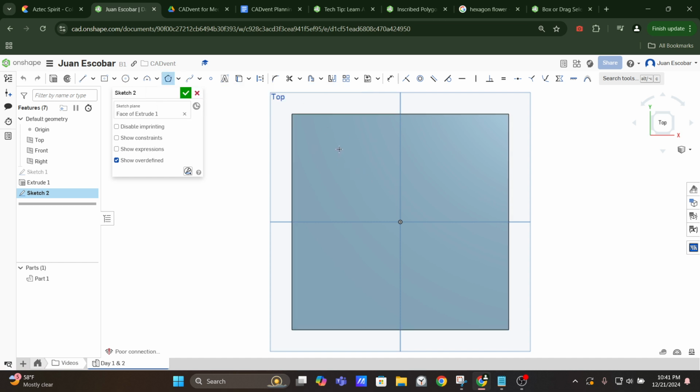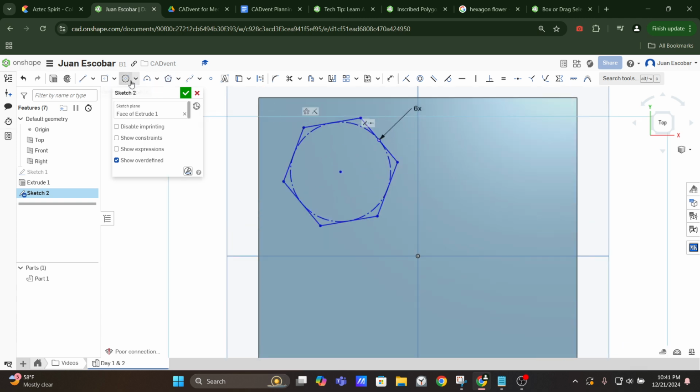So we're going to select our tool, and it's just like a circle. You click once for the center, drag outwards, and then click again. You can move your mouse to change the number of segments within the polygon. That's pretty cool. A hexagon has 6, so we're going to go with 6 and settle it there. Just to show you what I mean, this is an inscribed polygon. The diameter of the circle represents the distance from this face to this face.